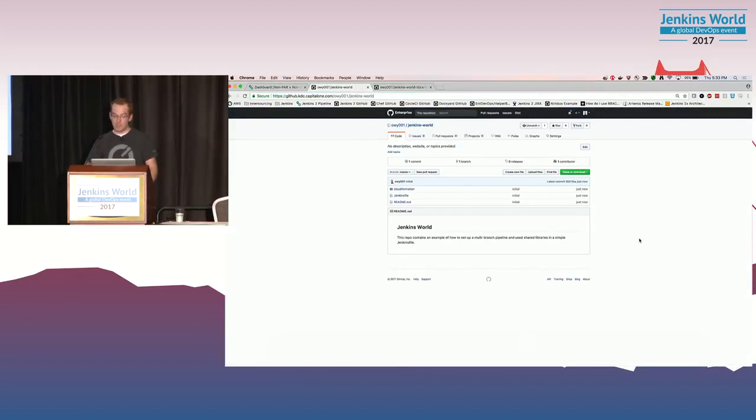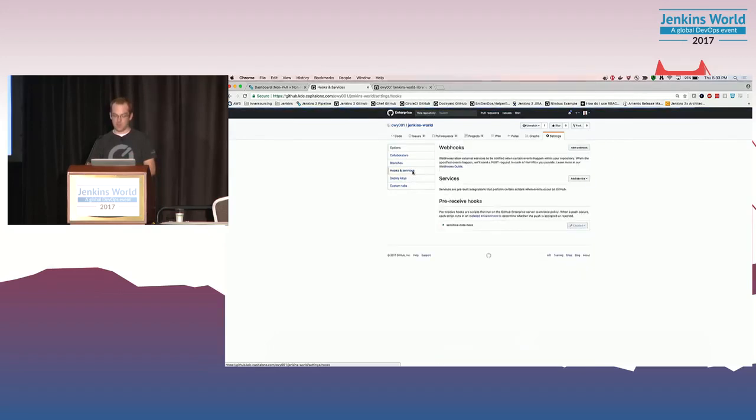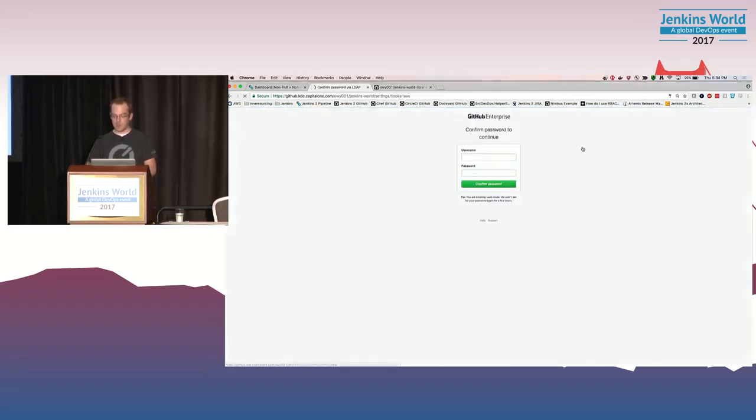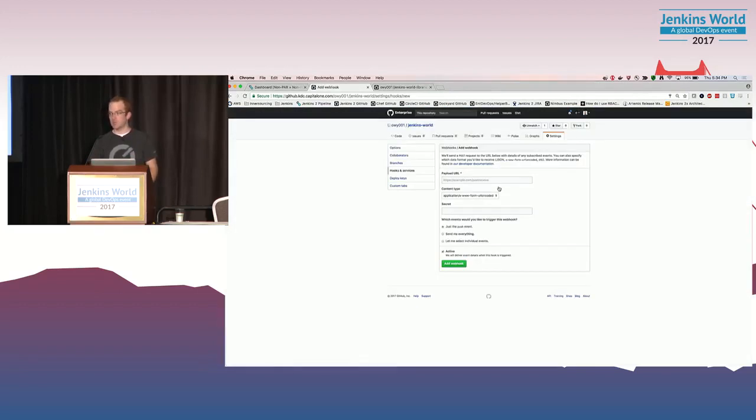So that's good. Now, what I'm going to do is go ahead and set up my webhook to Jenkins, because that's the next thing that I'm going to need. Right? So I'm going to go into the hook section of my repository, and I'm actually going to add a webhook here. I'm not going to use a service hook, because a service hook actually only gets the push event. It's not going to get the pull request event. And I want to test all commits to any individual feature branch, as well as pull requests. So I'm going to set up a webhook.